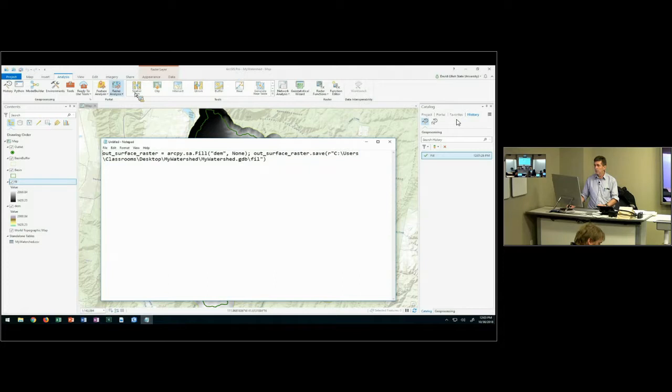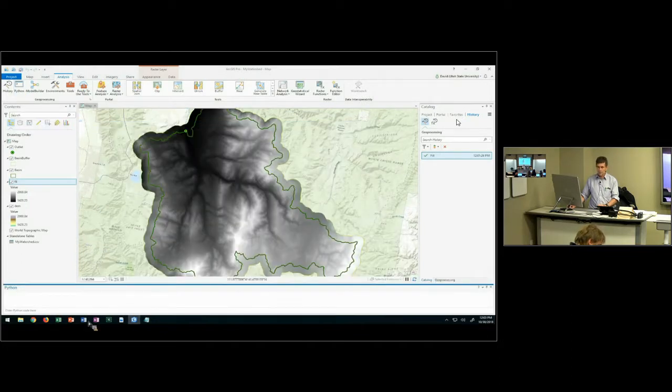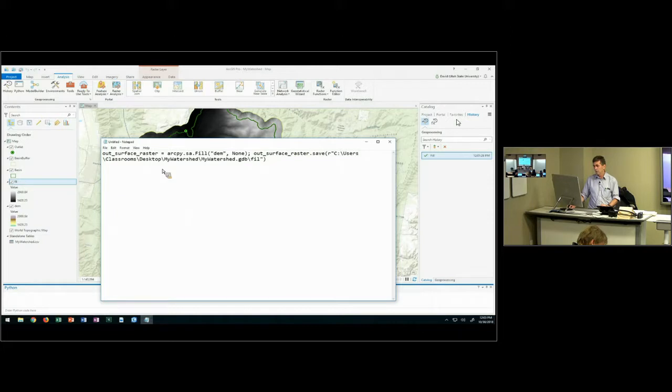So if I was to run that in Python, let me go back. On the top here under the analysis tab, you can see there's a little Python window. If I show that, I get this Python window, and at the bottom it says enter Python code.